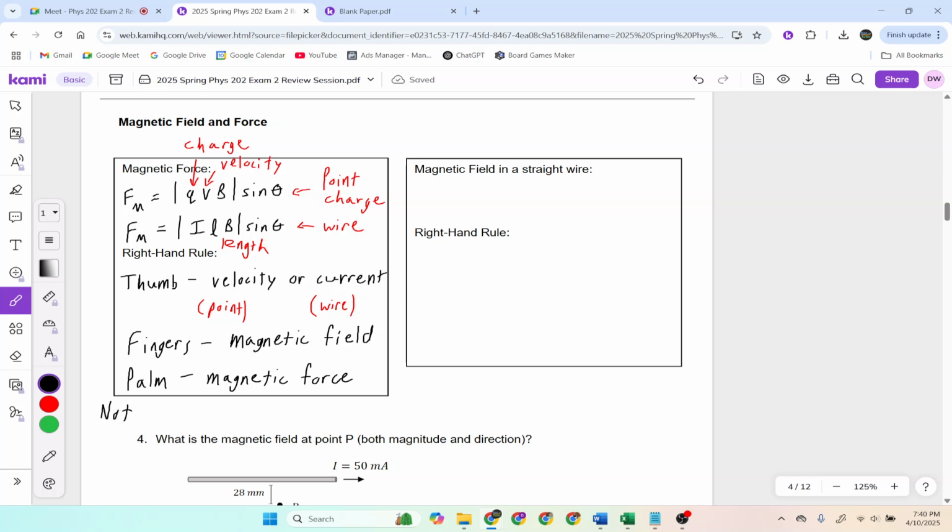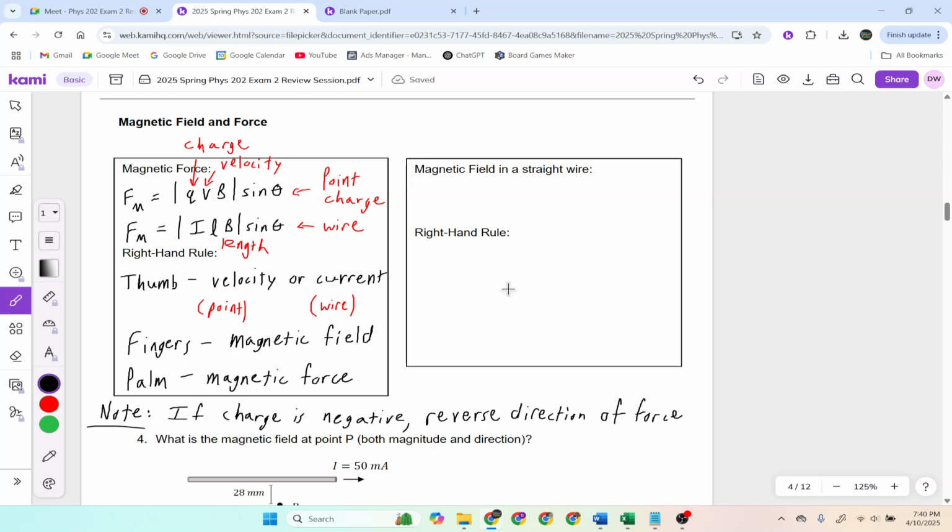Okay. Note, very important note. If the charge is negative, reverse direction of force. Negative charges go the opposite way, as always. Any questions on any of that? We will be doing a ton of examples with this right-hand rule and the other right-hand rule I'm about to say in another second. We're going to be doing that a lot today.